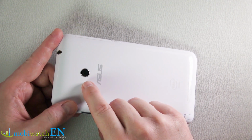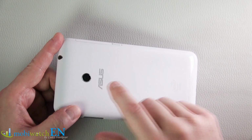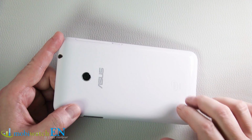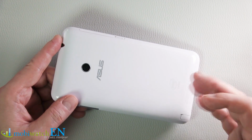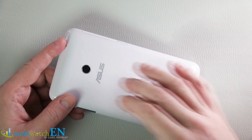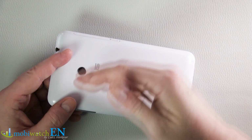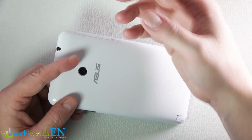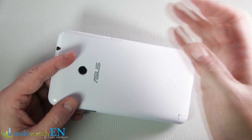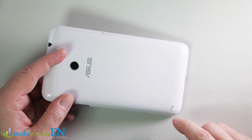And this is an 8-megapixel camera shooting videos with full HD, but as you can see, there's no LED flash or whatever. So it depends on your personal preferences, what you want to have. I don't need a flash of any kind, because at close distance it's too bright and faces don't look good, and at longer distances it's useless. So for me it's no big topic, but I wanted to present you this.